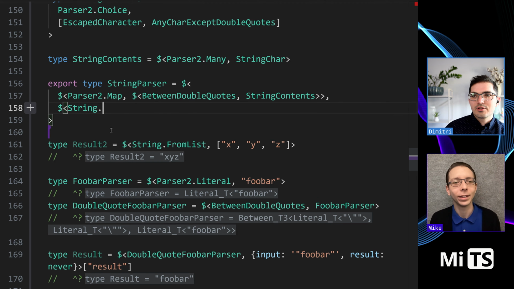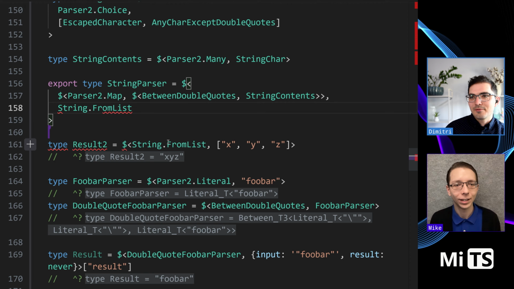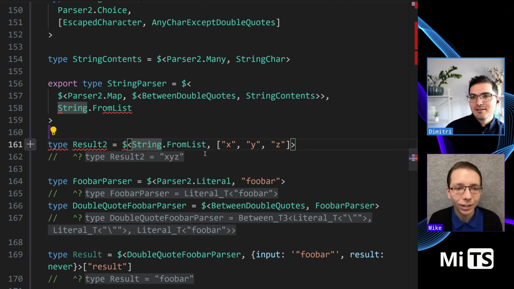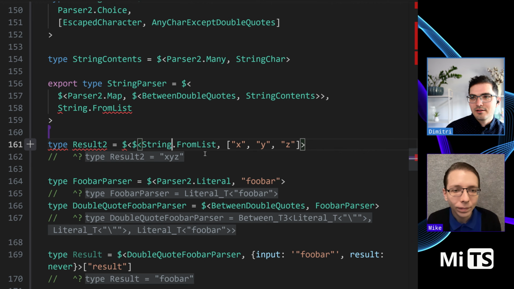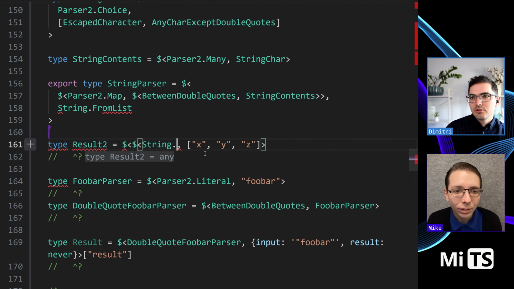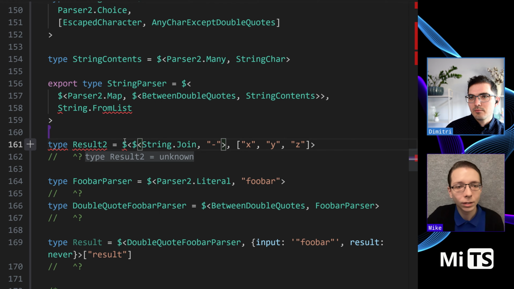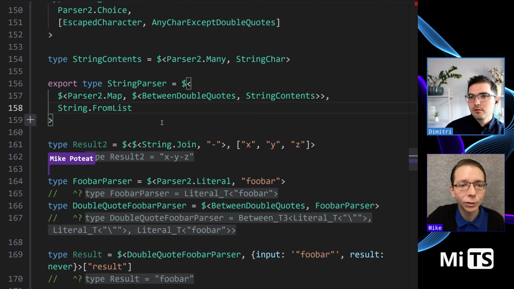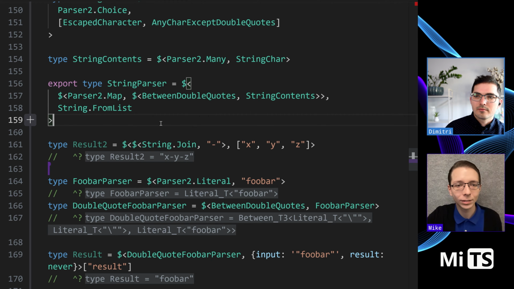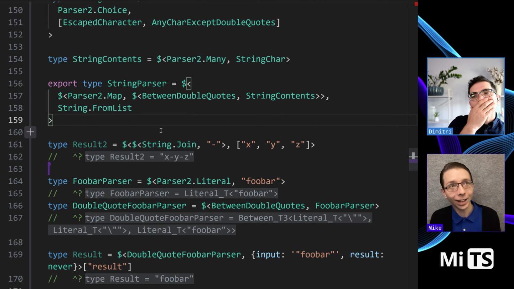I really should have done that in our little example because that would have been better. Let me try it again. String.join, and let's put a dash between them. It's just waiting. Okay, and that works.